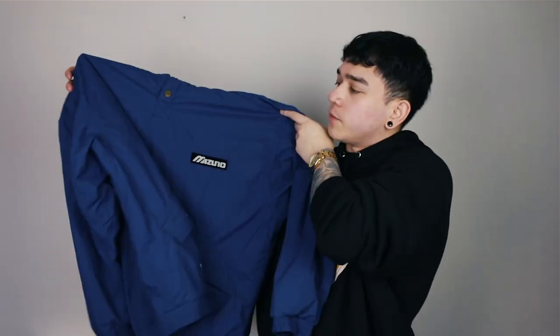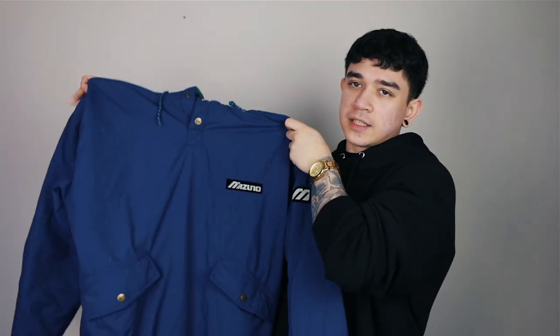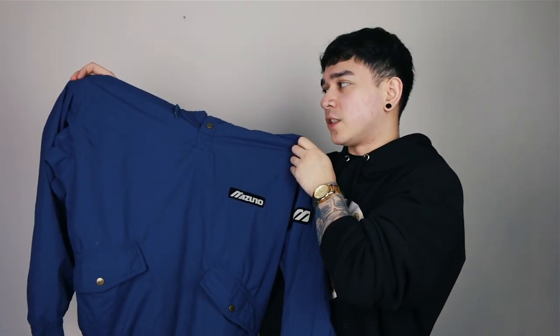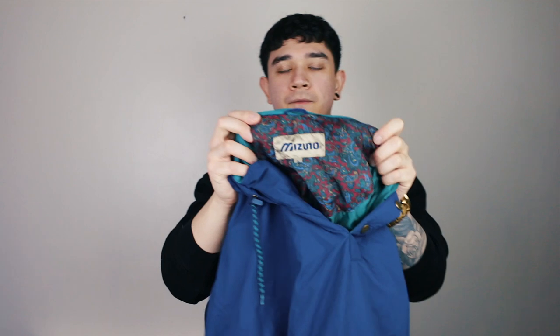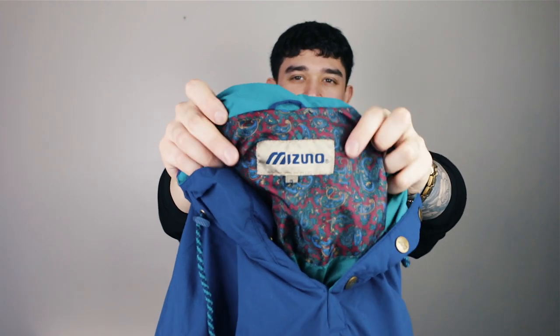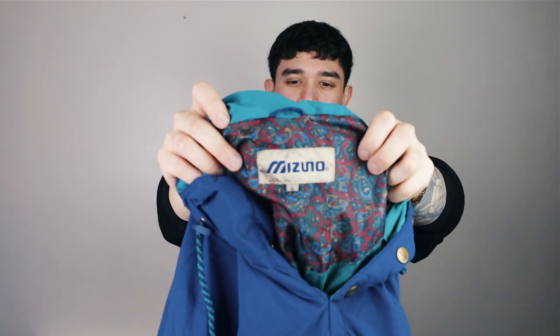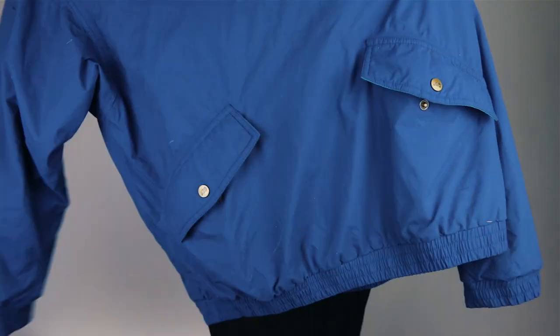Moving on to our last few pieces — they're all jackets. Firstly we have this vintage Mizuno jacket. It's blue, got some fluff on it because it's been pre-loved. This is a subtle windbreaker. Mizuno, for the vintage sportswear heads — I think they still make stuff but they're not as big as they used to be. This is everything you could want in a pullover windbreaker. It doesn't feel waterproof though. But it does have a hood and one of the finest inners I have ever seen — a nice Royal Mizuno label and a lovely paisley print lining. Very nice, solid jacket.